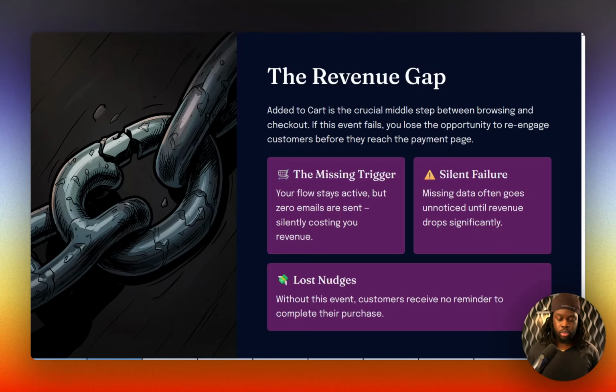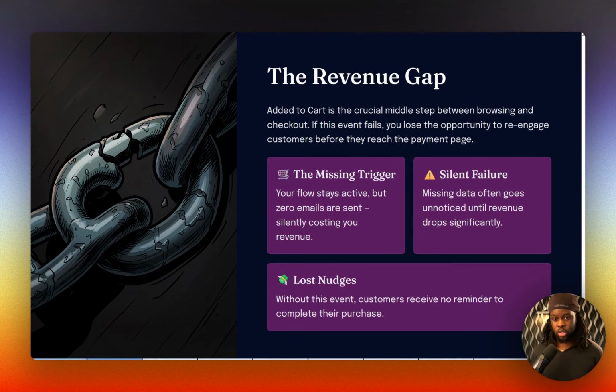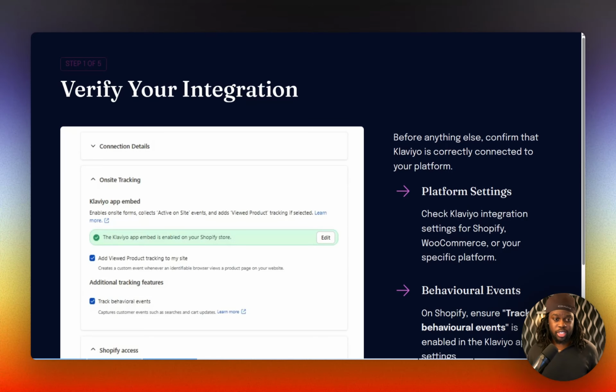We know that Klaviyo natively notifies us when traffic drops below a certain point. However, if you're dealing with a brand doing in excess of 300K a month, those days really count, and we really don't want to be leaving revenue on the table. So that is the real push as to why it's so important. And in this video, we'll be going over SOPs that you can take and follow to make sure that it doesn't happen. So the first step is to look at the Klaviyo app embed.